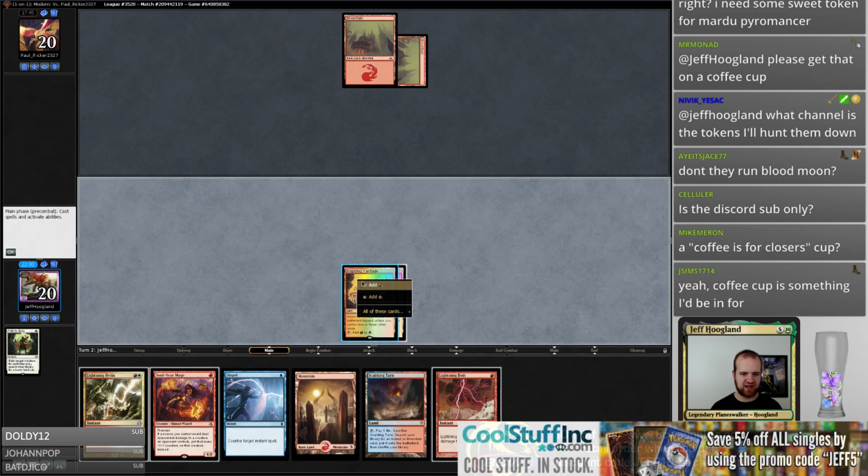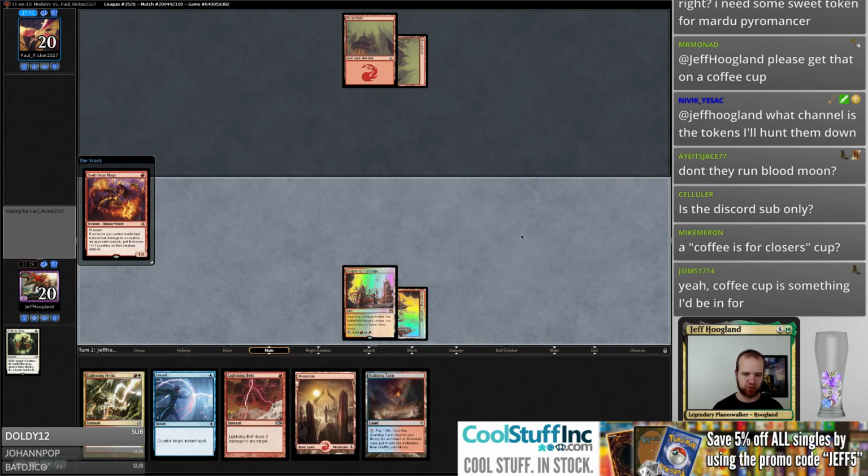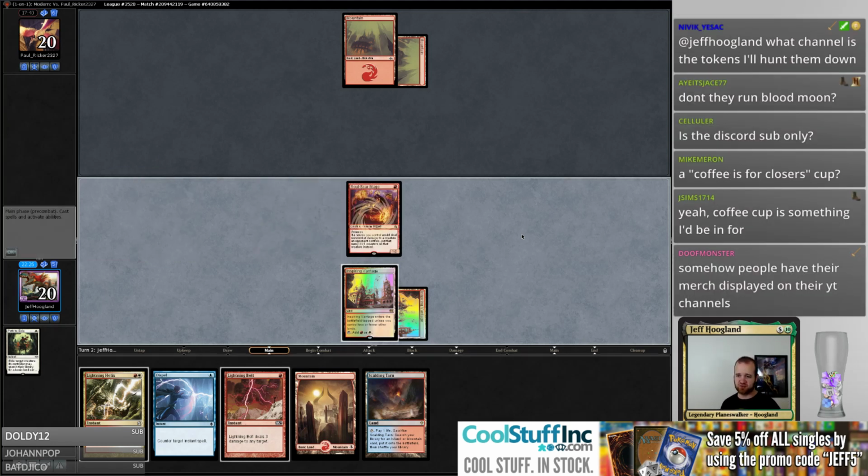I just want to hold up. Nah, I'm gonna play Soul-Scar Mage. I have Bolt up this turn. I'm gonna play Mage and just hold up Bolt, and then next turn I can have Dispel plus Helix up.